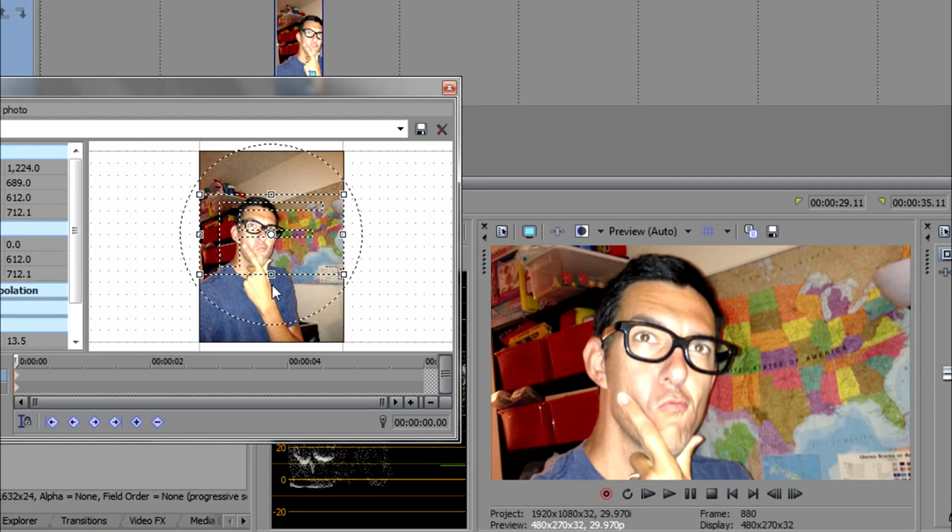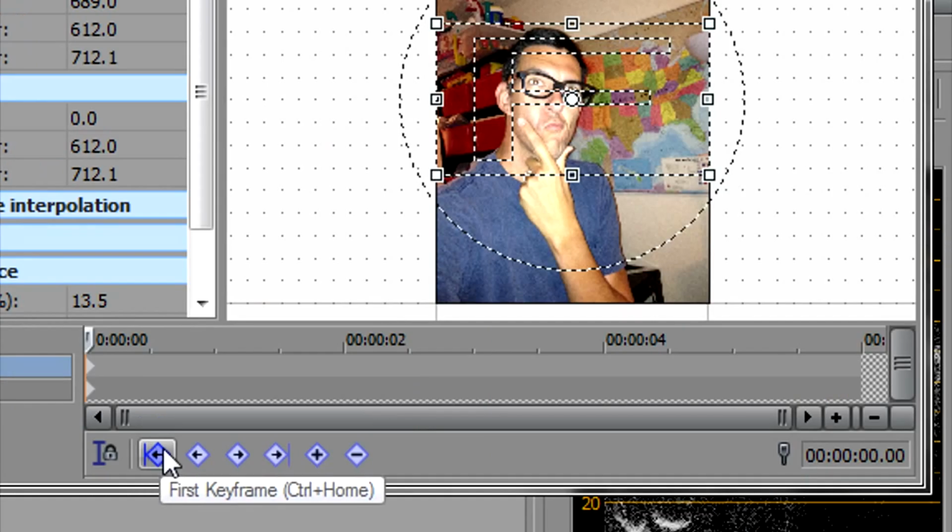Now, as far as the animation goes, you're going to go down here into the timeline, this keyframe timeline. Make sure that your sync cursor is unchecked, because if it isn't, that will put the keyframe cursor wherever your main cursor is. So it's just best to leave that off. That does come in handy for a lot of other things, but we're going to turn it off here. So we've got our 16:9 crop set up. We're going to take the cursor and bring it down to about 5 seconds.